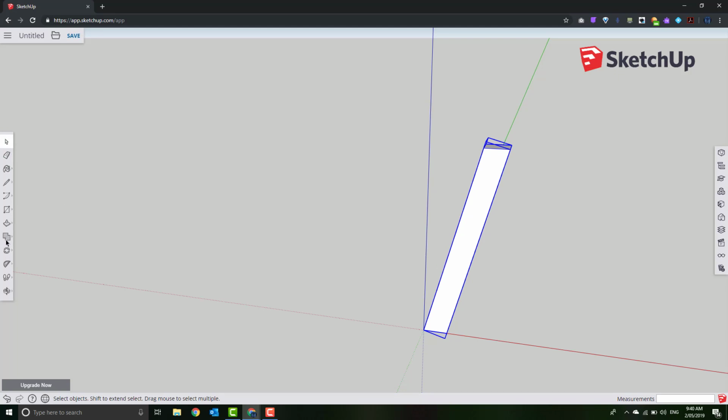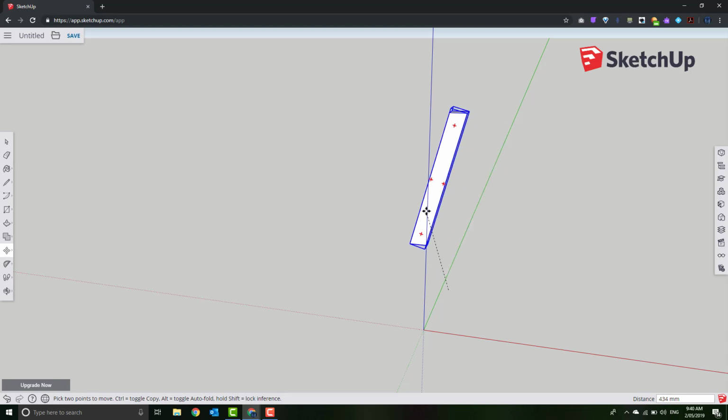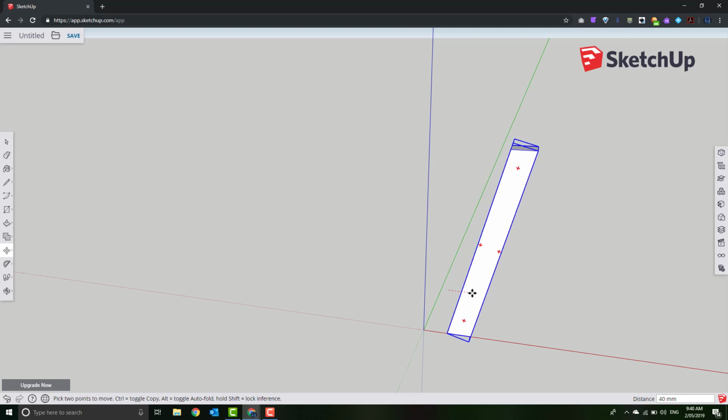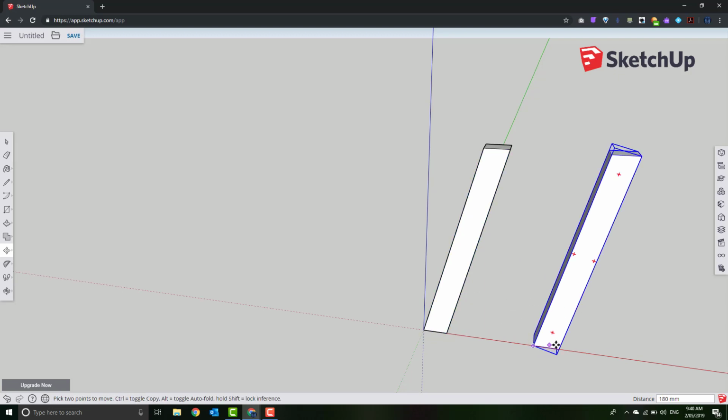I'm going to take that leg down and move it. So back to my move button, click on it. It's a component, so it all goes blue, and I can move it. I can move it along the red axis, green axis, or even up the blue if I can get it right up the blue axis, so perpendicular. But I want to go along the red. I'm going to hit Control and make a duplicate of it on the red axis. Okay, so it stays aligned at that edge there.